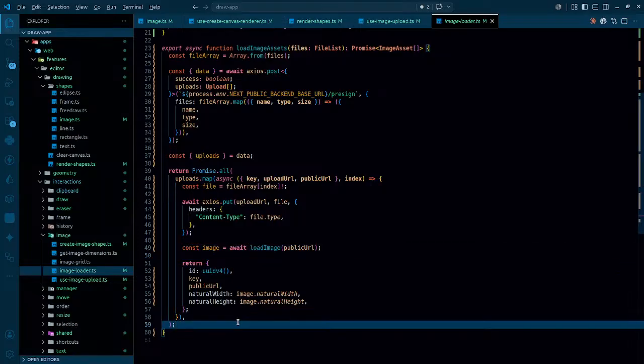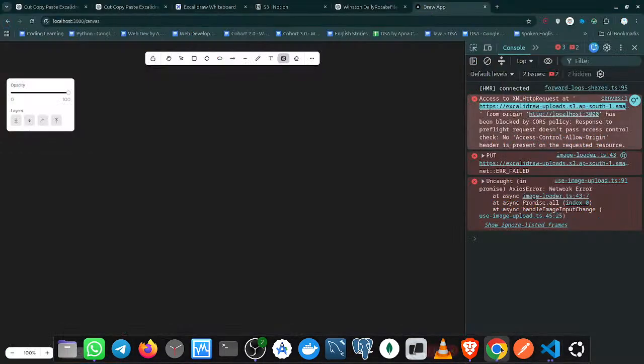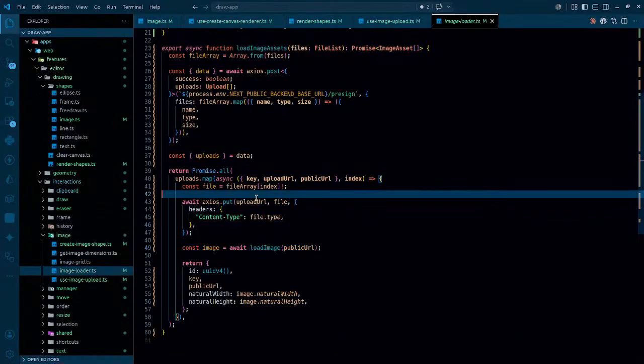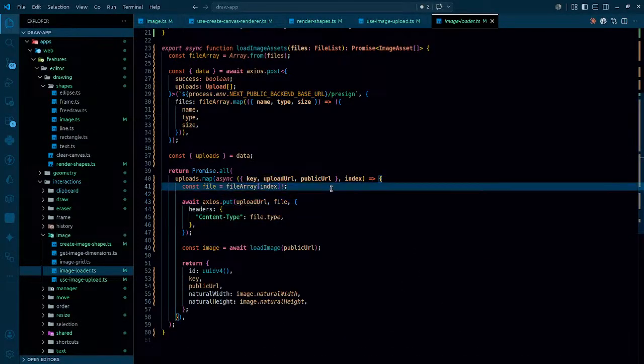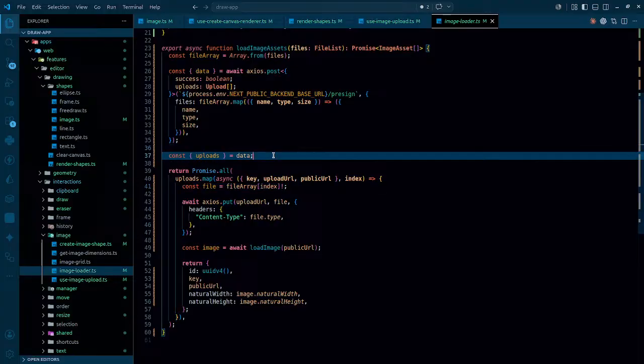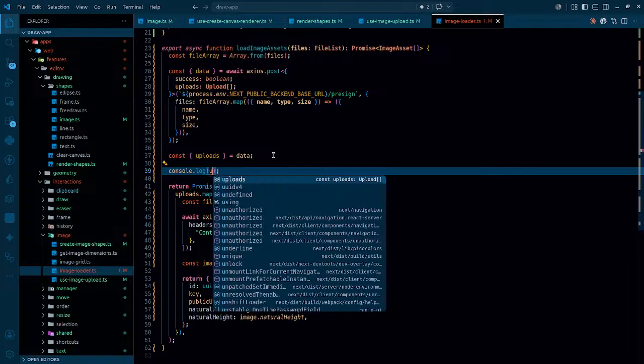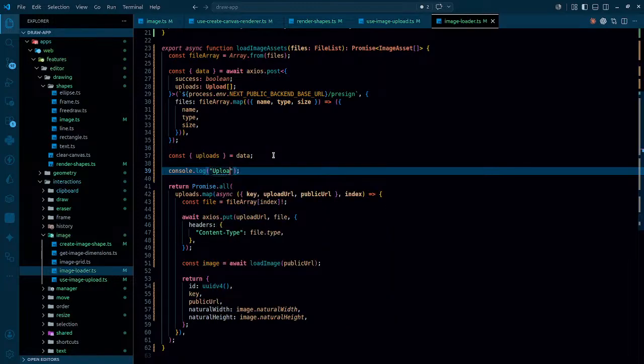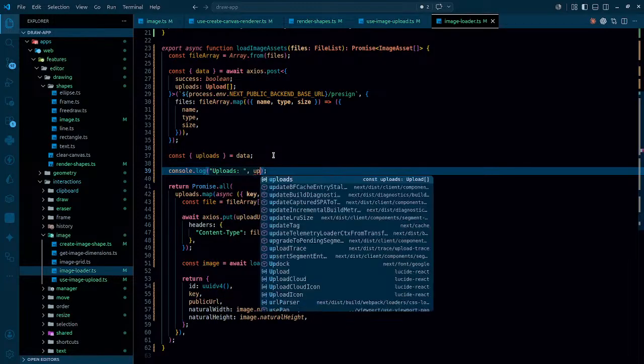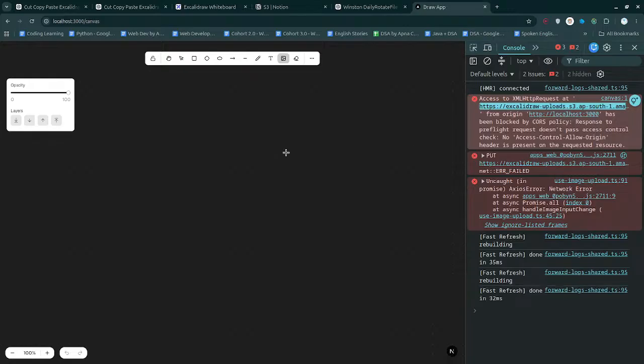So this should ideally be okay, but at the end of the day, what is happening here is the upload URL. Let me try logging the value of it as well, or let me try logging the CLG uploads, and that's going to be uploads like this.